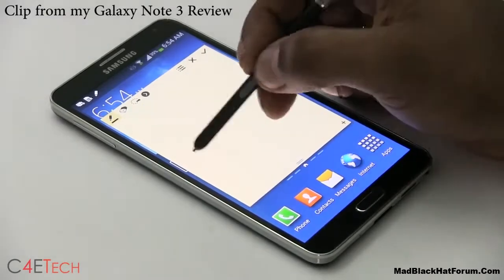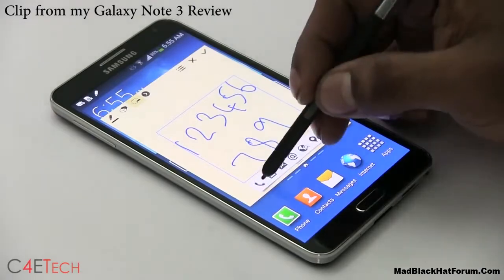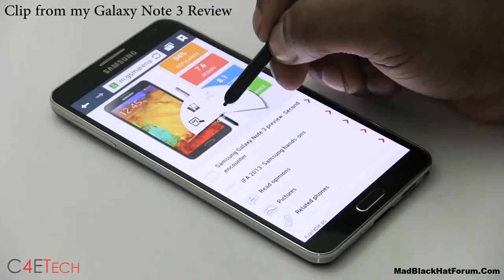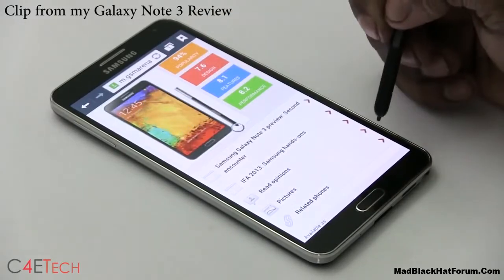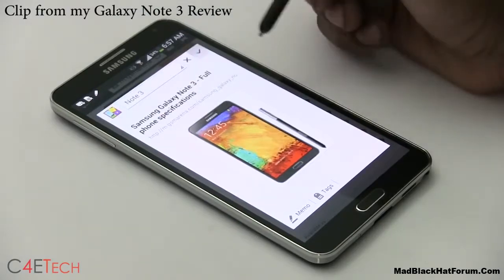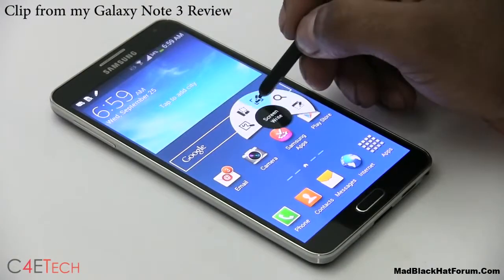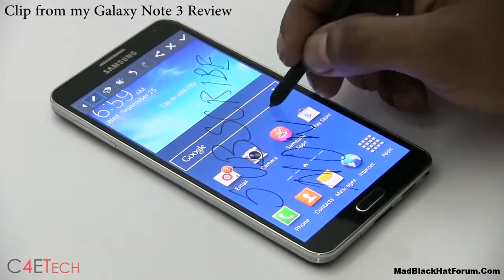Action Memo kinda deciphers your handwriting and lets you do various stuff. Say if you take down a number, you can call it, or you can add it to contacts and so on. And then you have Scrapbooker. With Scrapbooker, you can just select anything on screen and have it saved to your scrapbook. Scrapbooker, while not just saving the image, actually saves a hyperlink as well. Next we have ScreenWrite. ScreenWrite basically grabs a screenshot of your screen and lets you add handwritten notes on it.